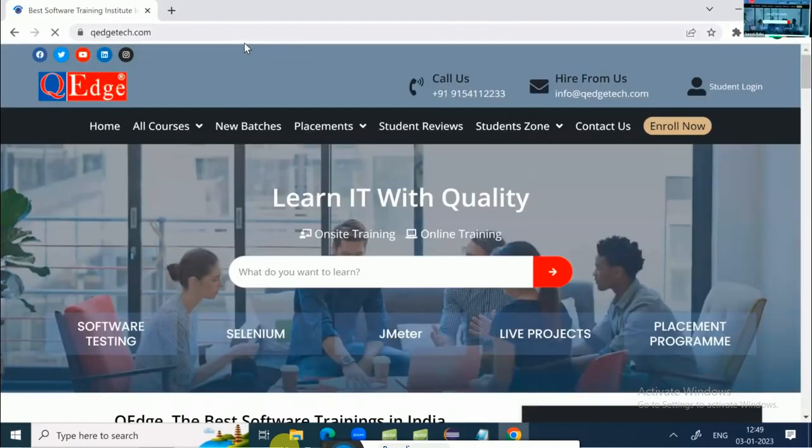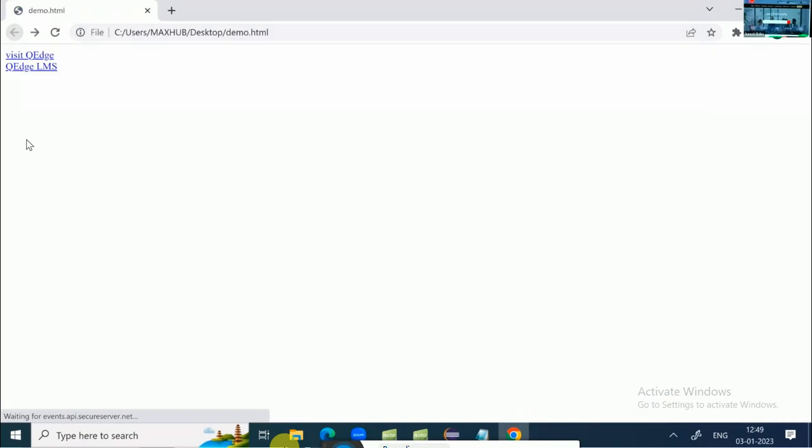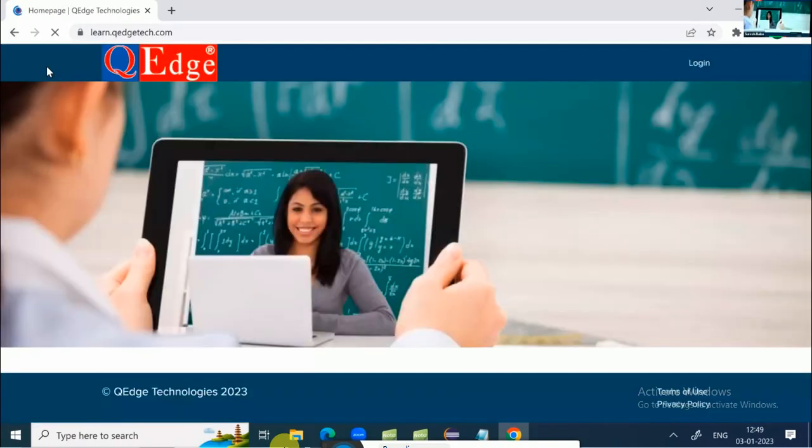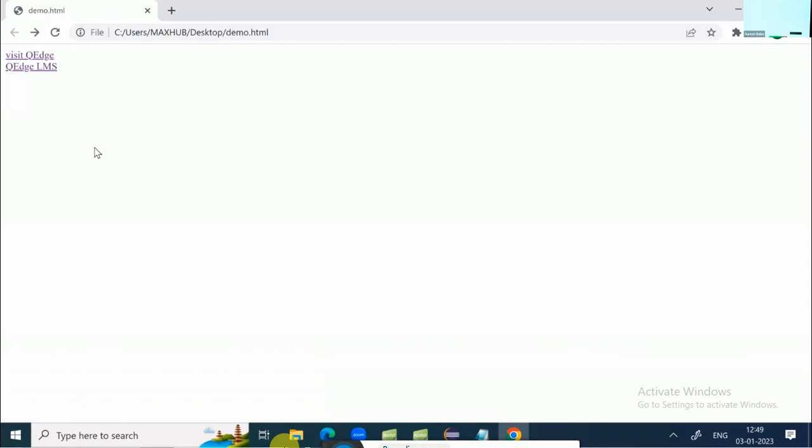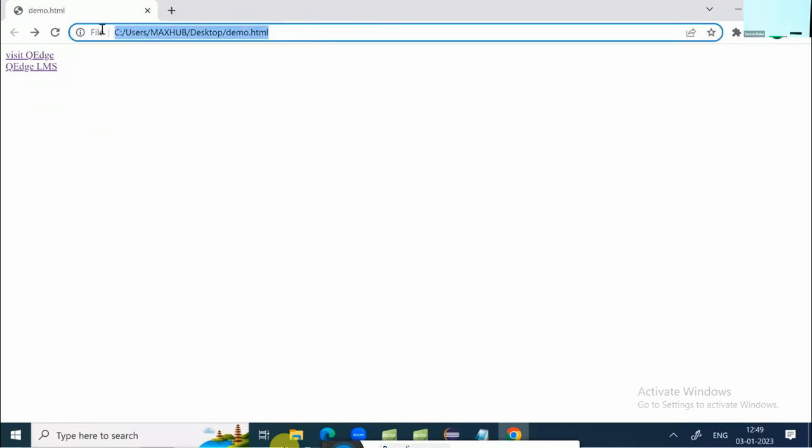When I click the first link, it redirects to qtech.com because I configured the href property. If I click the second link, it redirects to lund.qtech.com. I configured href as lund.qtech.com. Like these, generally links are defined by the developers. Okay. This is the application URL.